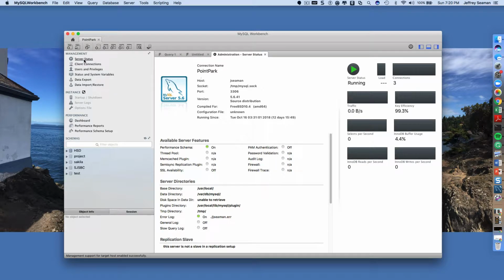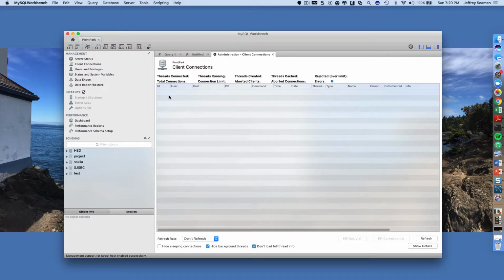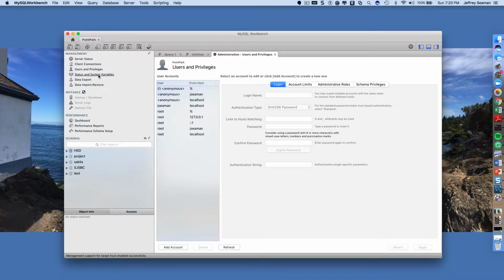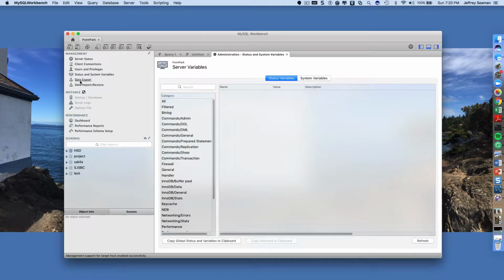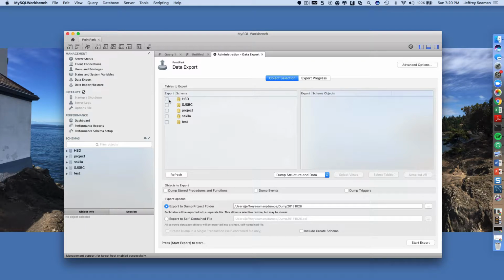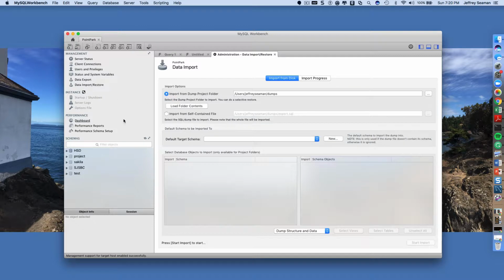This right here is just a way for me to connect to that MySQL account that I have established. I'm able to go on here and look at my account information and see if my server is running, if it's having problems, what the traffic on it is, and so forth. And then I can look at client connections. I can see where I'm connected to, how many connections I have open. Users and privileges are just you. This is your own environment, status, data export. We're not really going to use this in this class, but it's a way to export data if you wanted to back it up for whatever sample. And then the import as well, so you could use importing if you want to import data from somewhere, but we're going to do a different thing.